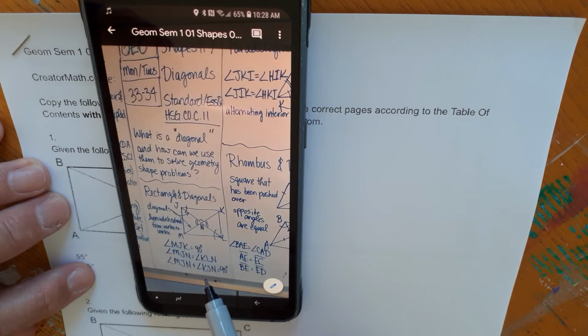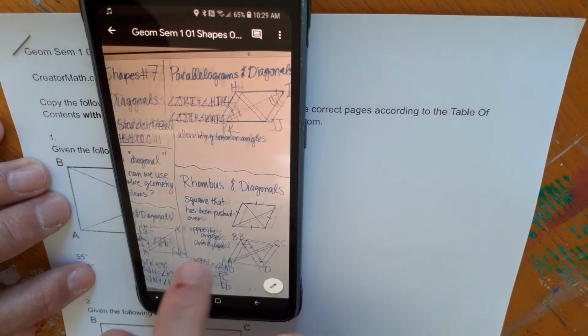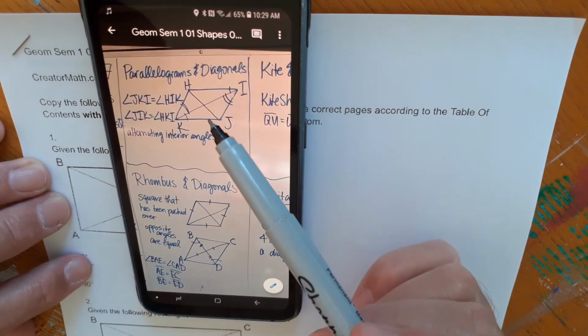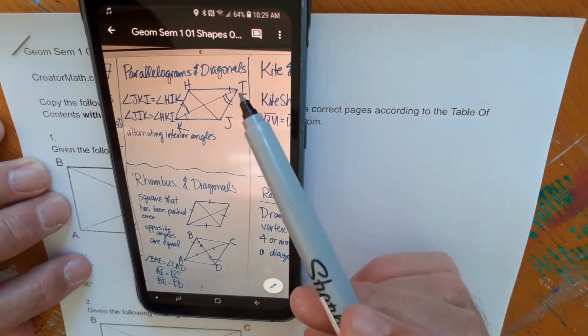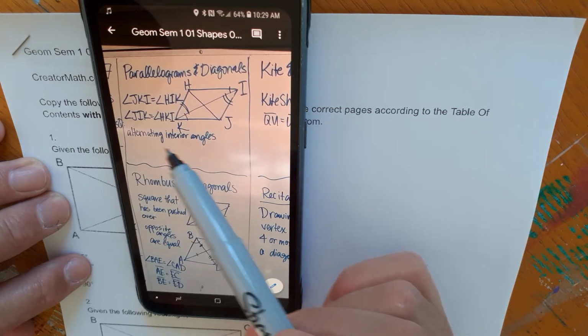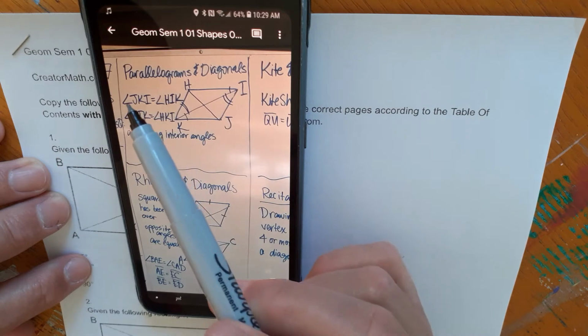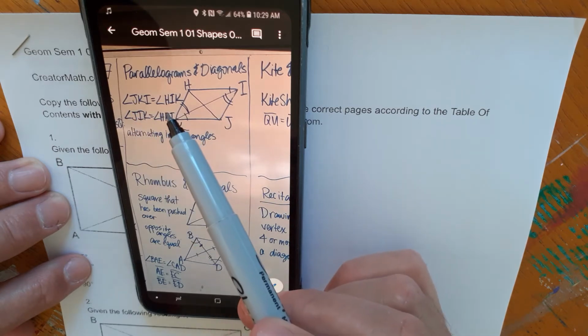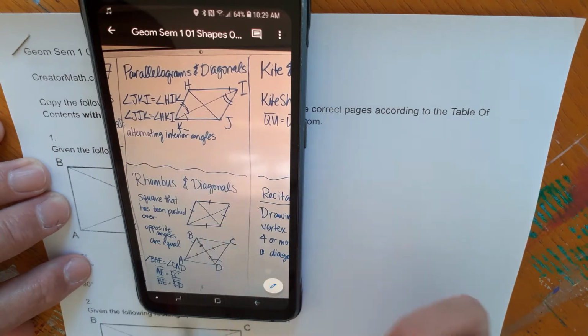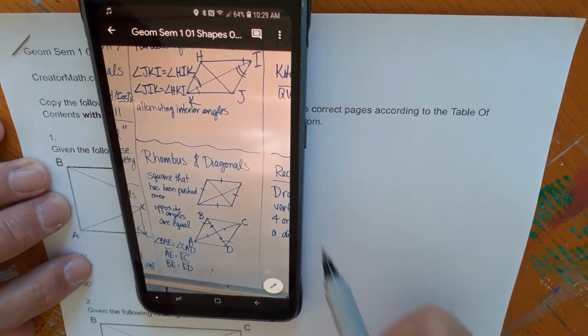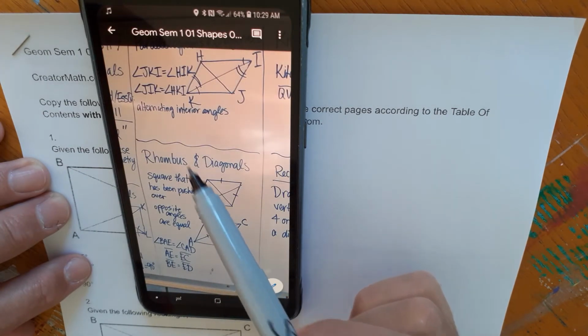MJN plus KJN is equal to 90 degrees. So these are supplementary angles up here, which means they sum to 90 degrees. This is a parallelogram. When we start to cut across these alternating interior angles, we have the same situation where those angles are equal with diagonals. We have KJI is equal to H, and follow those through. I'm going to let you put these notes in your comp book on the correct pages.